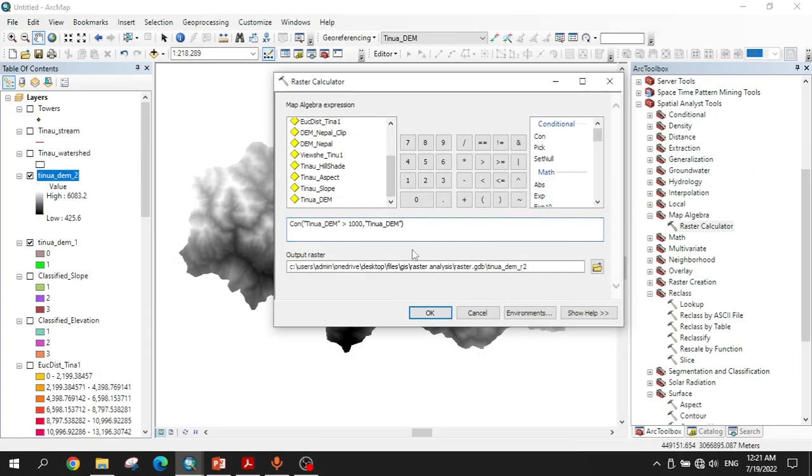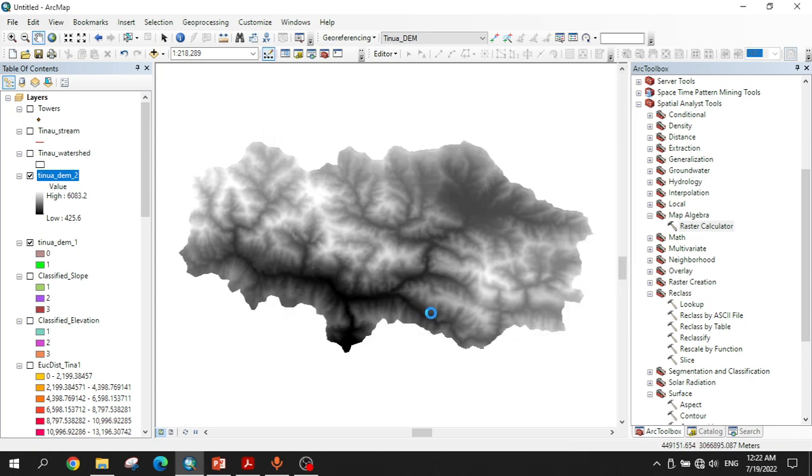Syntax is right, so click on the output box and write the name dm3. So after this, click on OK.